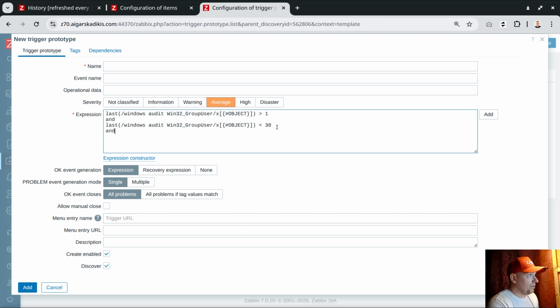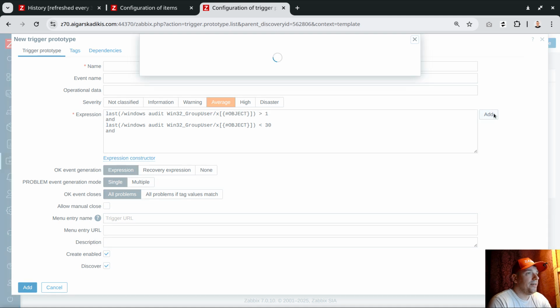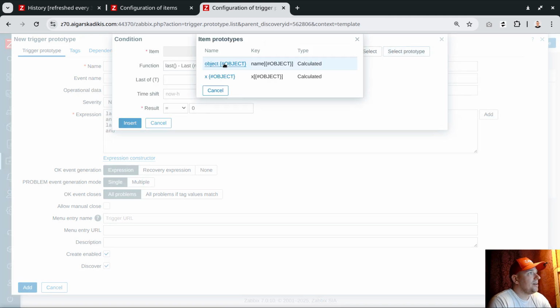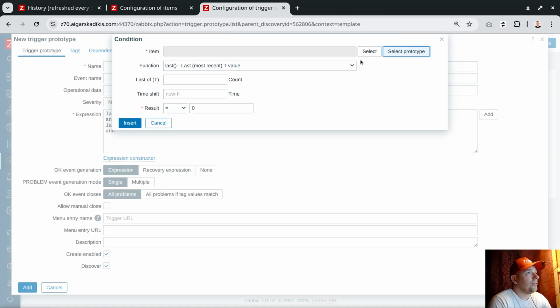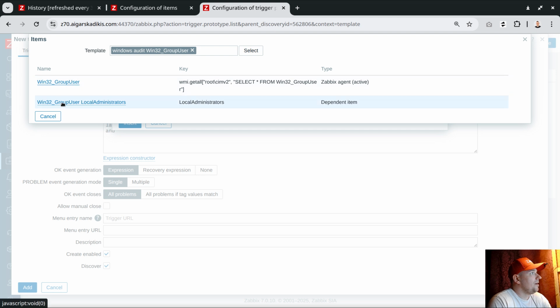Another condition I want to add is, how to say, context. How do we know this is not a fresh system? And we want to add the other item, or even not this one here, the primary item which holds all the users every 6 seconds.